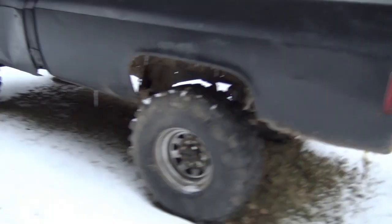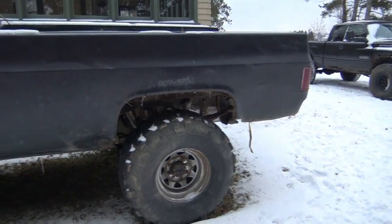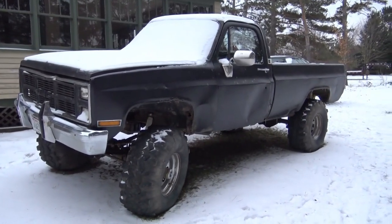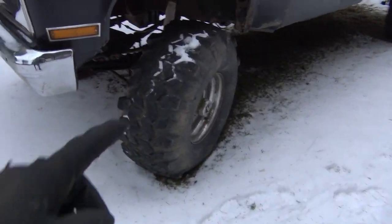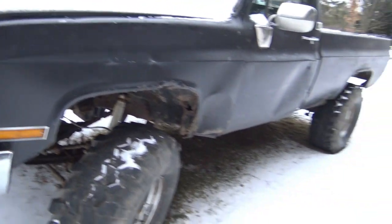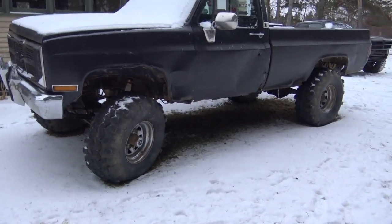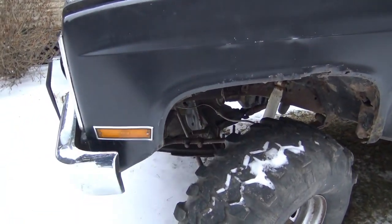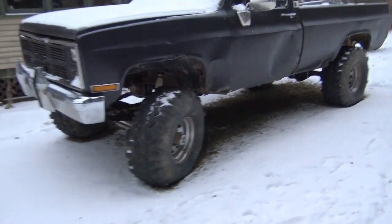This video was supposed to be an update on the K10, so let's talk about that. So here's my K10. I think I just hit the button by accident, but here's my K10, which isn't so much a K10 anymore, other than the frame, which won't be a K10 frame anymore either. This tire's low. It's been sitting for a while, actually. I have no real changes to it lately. The big thing I want to do, I think I mentioned this before, is crossover steering, and then of course the new frame.